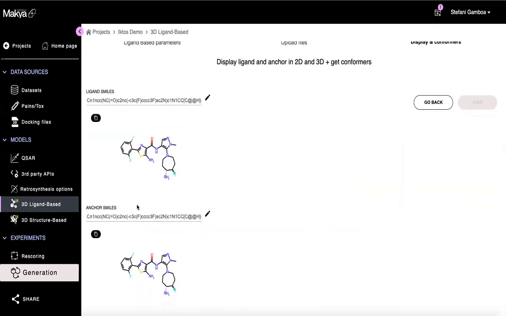Here, there is a very important consideration. It's defining the anchor. This anchor must be a substructure of your reference ligand and should be present in all generated molecules. It is the common point between the reference and generated molecules, allowing MACHIA to compute the 3D shape and pharmacophore with respect to your reference ligand. Without an anchor in both the reference and generated molecules, MACHIA can't optimize your molecules.